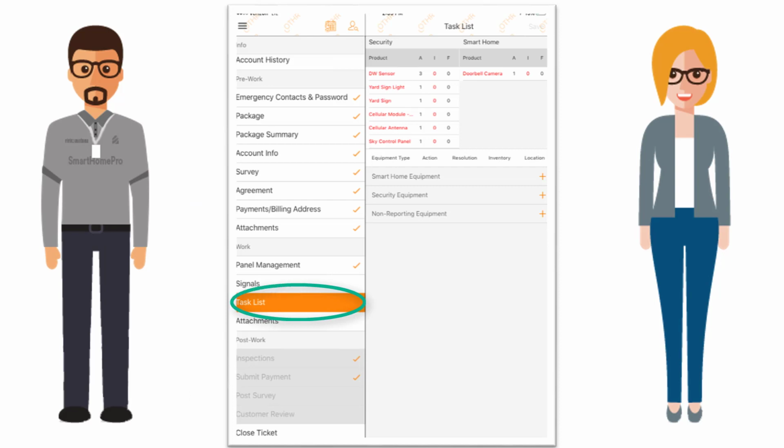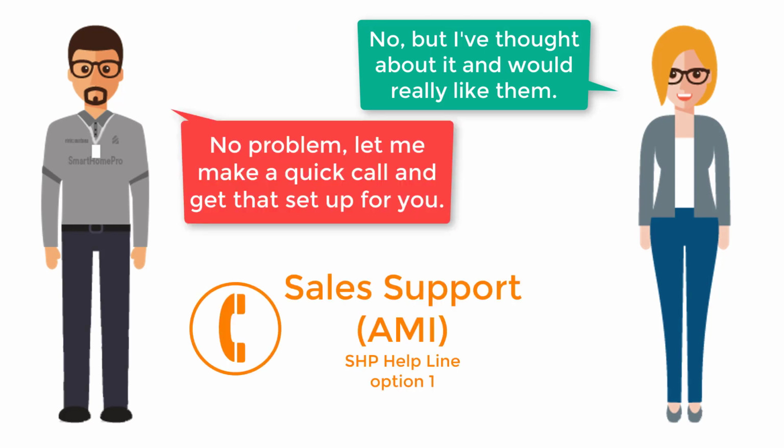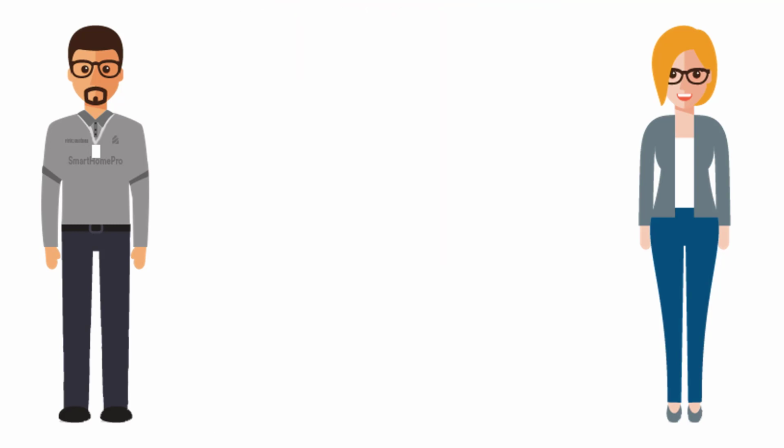If the customer does not have a Nest or an Echo and would like to upgrade, you will need to call into AMI and have those items added to the quote. Install them and deploy as new equipment in your TechGenie task list. Once the install is complete, follow the process to finalize the transaction using the External Transactions tab in TechGenie.